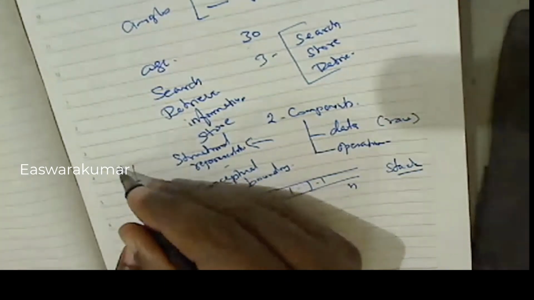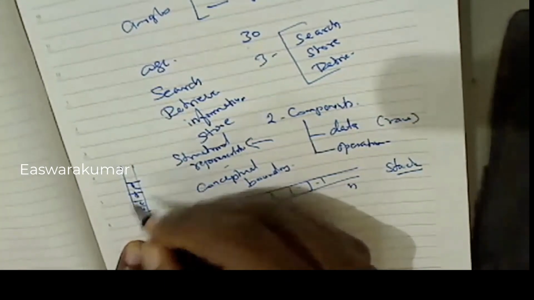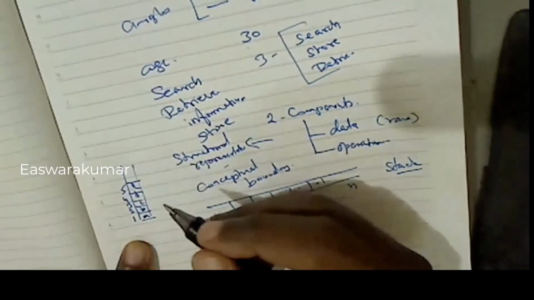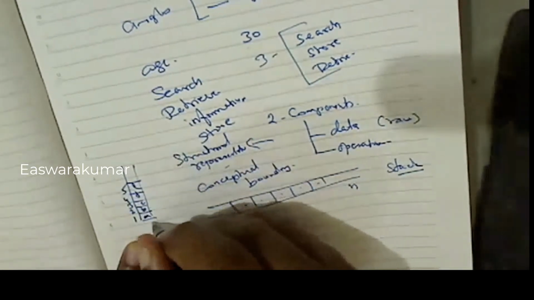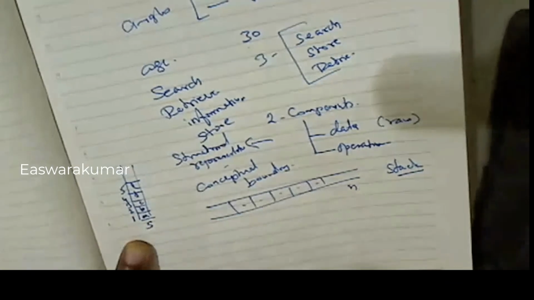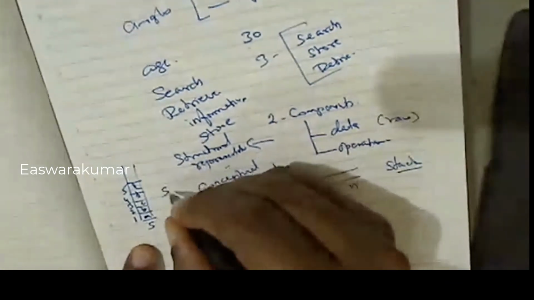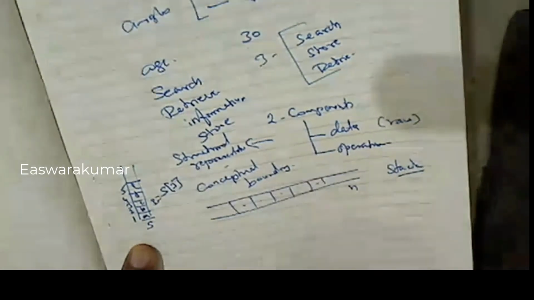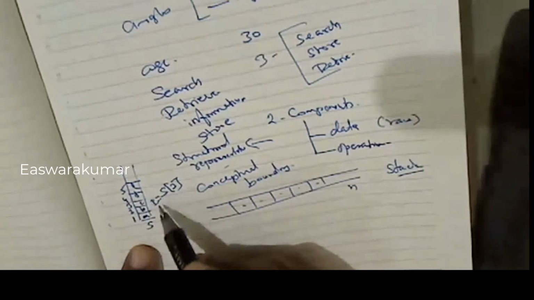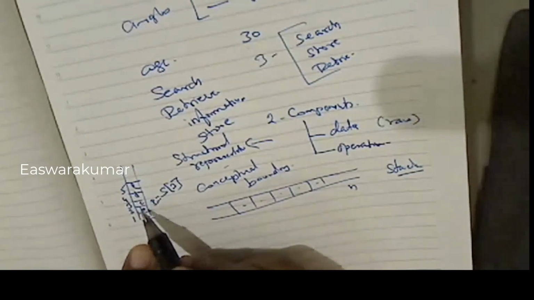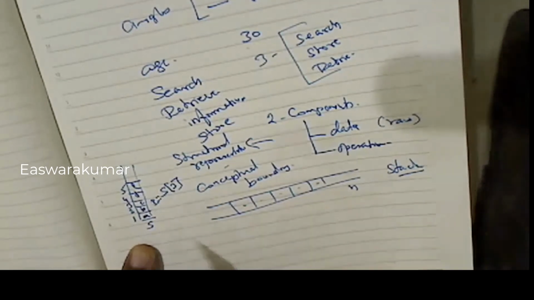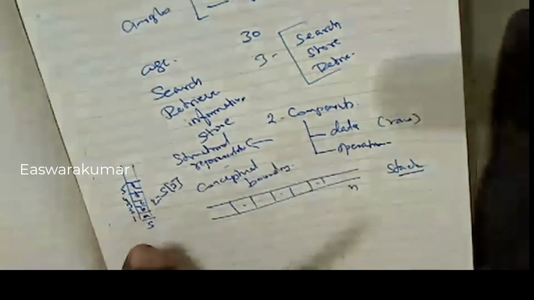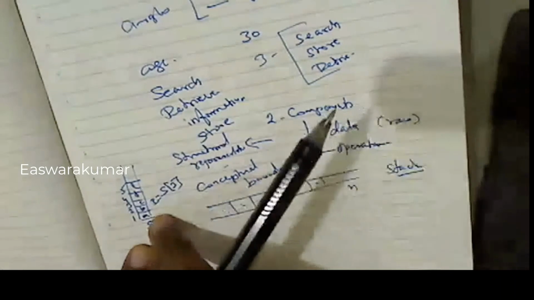Once you consider this an array, it will have an index. This is the first, second, third, fourth, fifth. We assume the name of the array is S. Then you can always use S of 3. If you say R is equal to S of 3, then the value C will come here. This is not a permissible operation for the stack. The permissible operation for a stack is that the element which we inserted last is taken out, not from the middle. But if you deal with it as an array, you can take it from the middle.